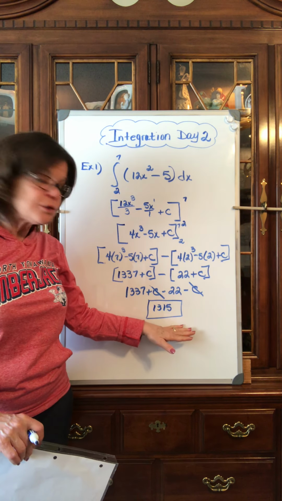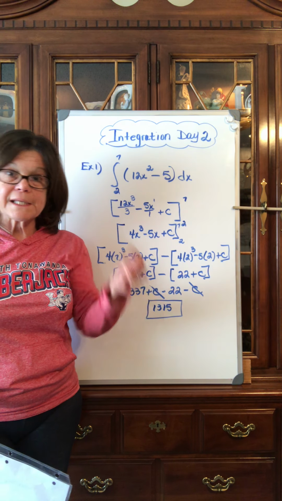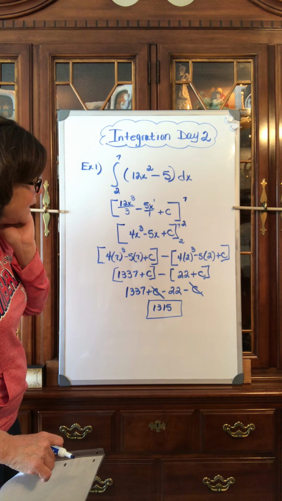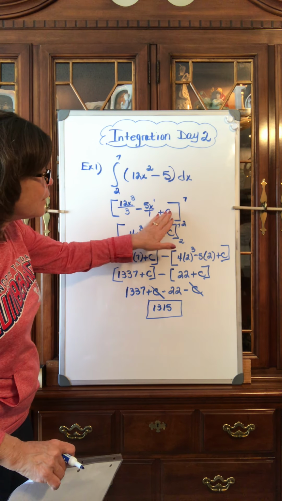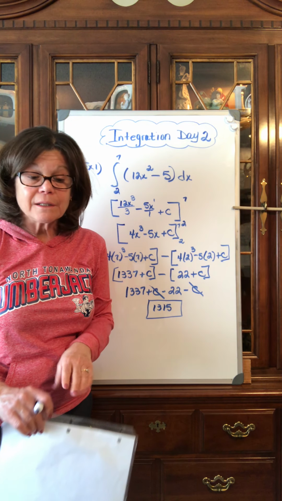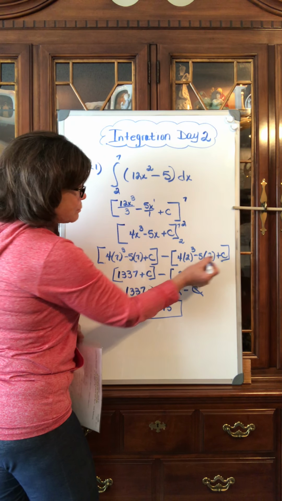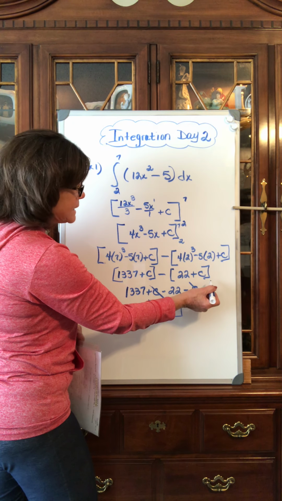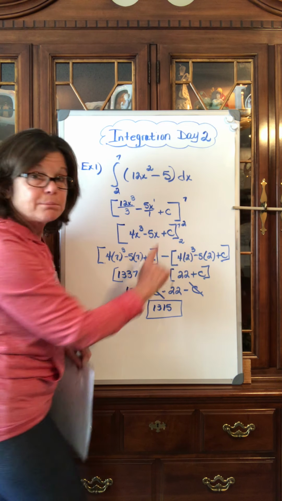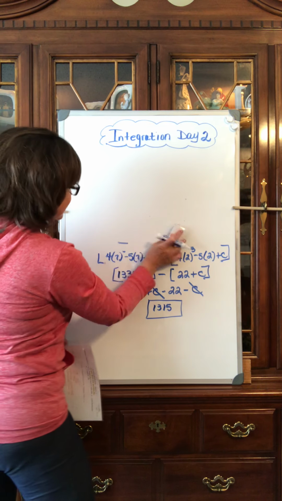If this turns out to be a negative number, it's a portion of the graph that's below the x-axis. So if it's easier for you to always put the plus c in like you need on an indefinite integral, you certainly can. But when you're doing a definite integral and you subtract, those c's will always cancel. So for a definite integral, you don't need to keep the plus c in when you do your integration. Let's run through the last two examples.